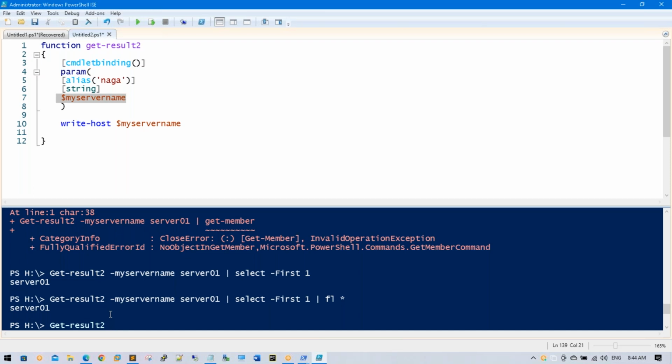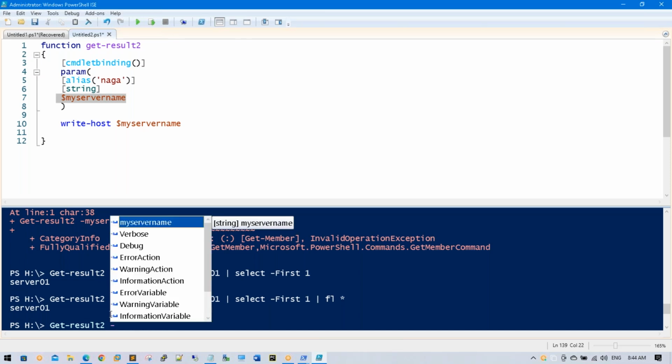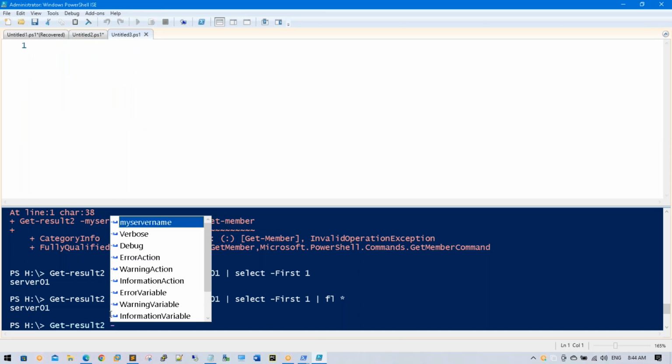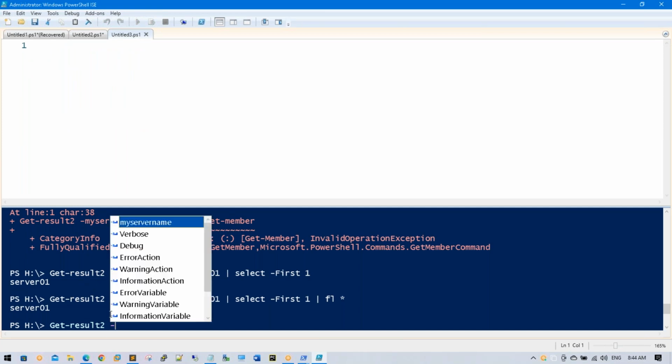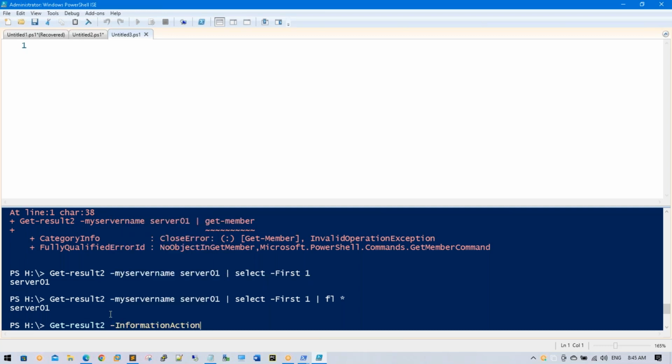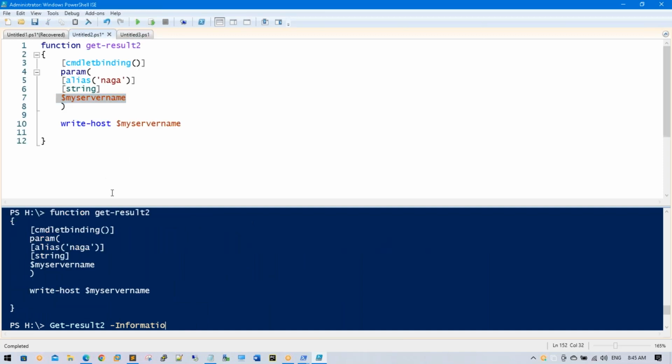See, how many parameters do we have? If I use hyphen, how many parameters are there? Only one parameter is there, with my server name. But if you see, if I work with n, I can see the parameter name. Where is the name related one? I should get Naga also. That is an important thing. When I get the Naga, yes. Now see, Naga we are getting.